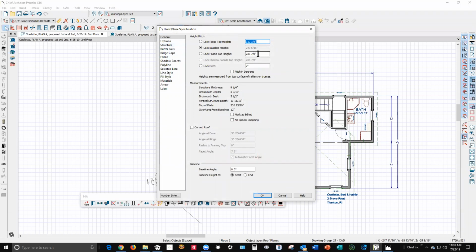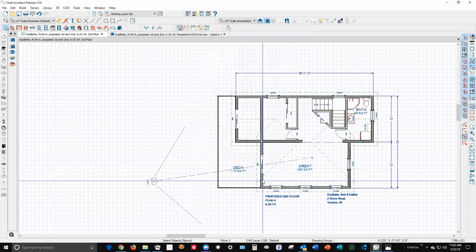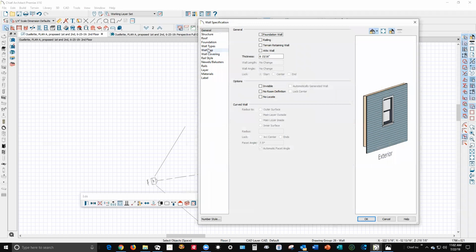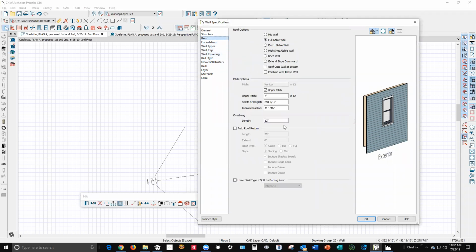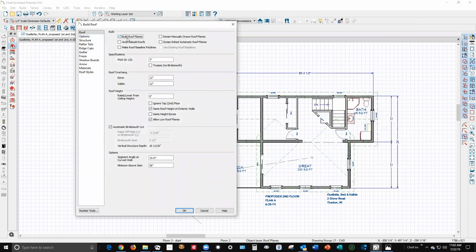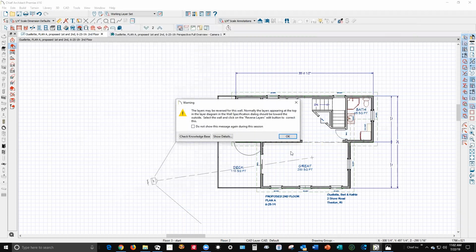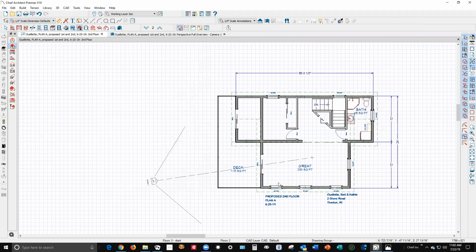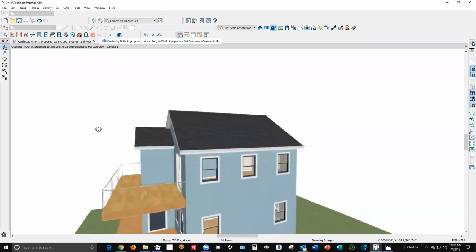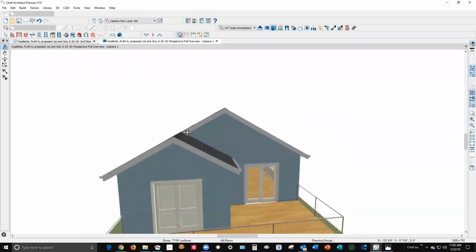Yeah, this is radically different. I wonder why it's radically different. Maybe you've done something over here in these walls that I'm not aware of. I'm going to go to the roof tab. Aha! Upper pitch. There you go. That's why I did that. That looks better. Yeah. Okay. I don't know if this is the way it looks, but this is more usual looking.